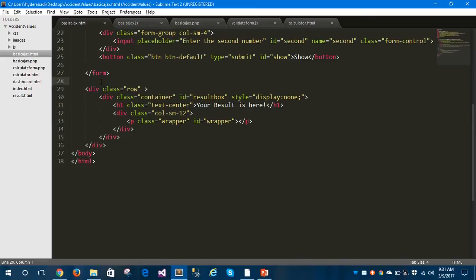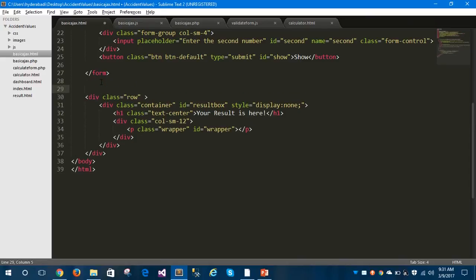So this row is hidden for the moment. As soon as the user enters the two numbers and the result is ready, this row will be displayed on the page. So I'll give it a comment here, result row. So you can see here inside this I have taken a container and I have given an ID called result box and display none.